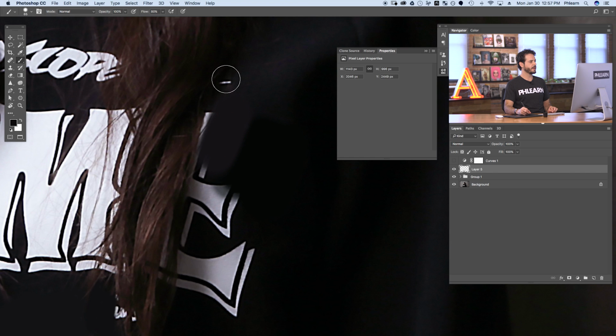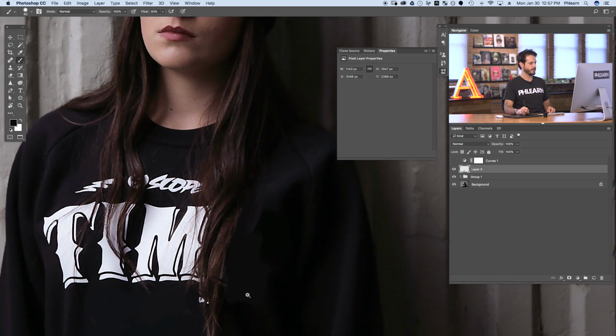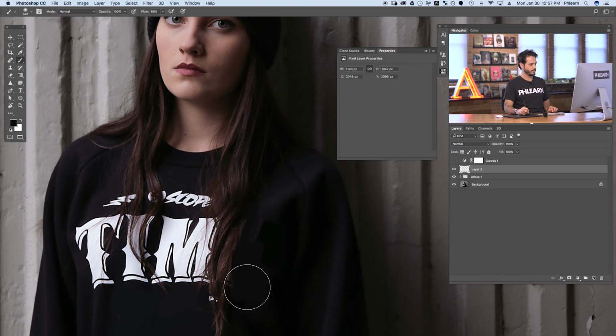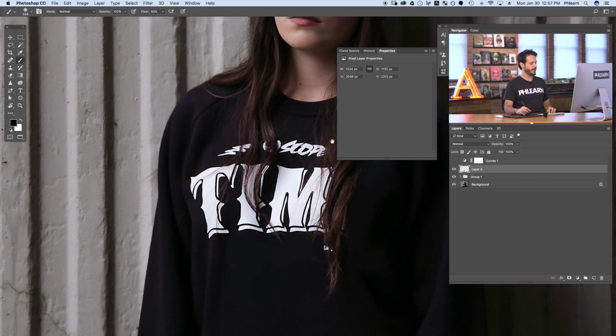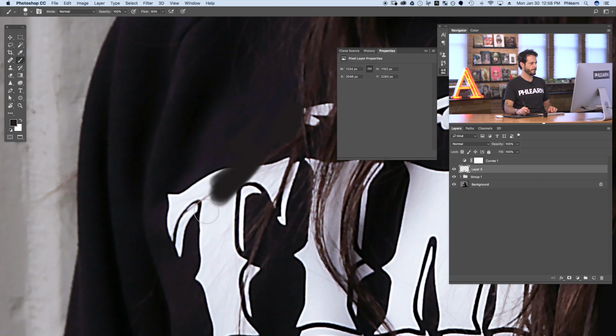Now, right when we're getting close to the hair, I'm going to leave that. I'm going to leave a lot of that for now, especially here inside of the hair detail, because we're going to use our clone stamp tool to sample and replicate the hair. So anytime you have a decent bit of texture like hair or what we had on her hat earlier, that's a really good time to use your healing brush tool or the clone stamp tool.